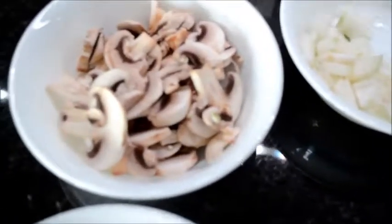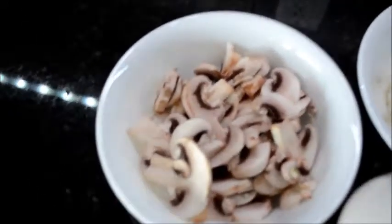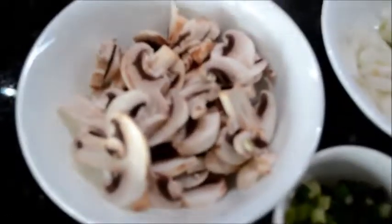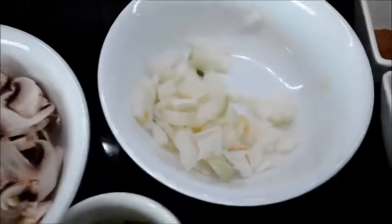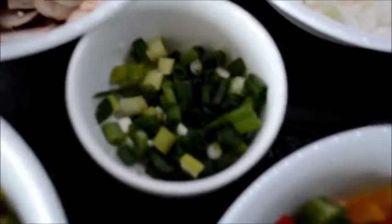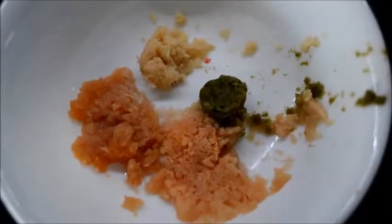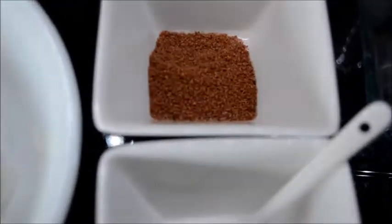darker color. For the chili recipe, depending on what vegetables you like, you can vary what you're going to be using. I am going to be using mushrooms, onions, colored peppers, green onion, carrots and zucchini, and then for my minced, I'm going to be using ginger, garlic, and green chili. For my spices, ground cumin, salt, and red chili powder.